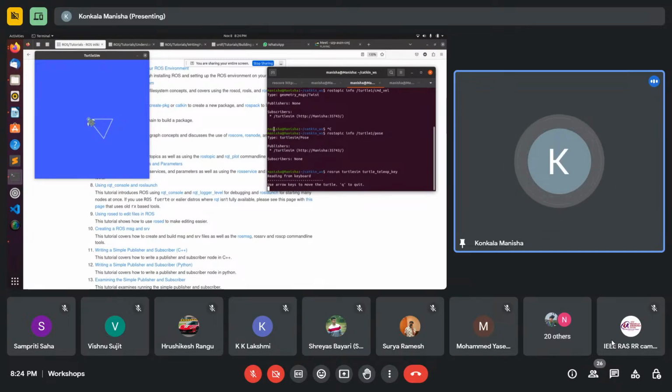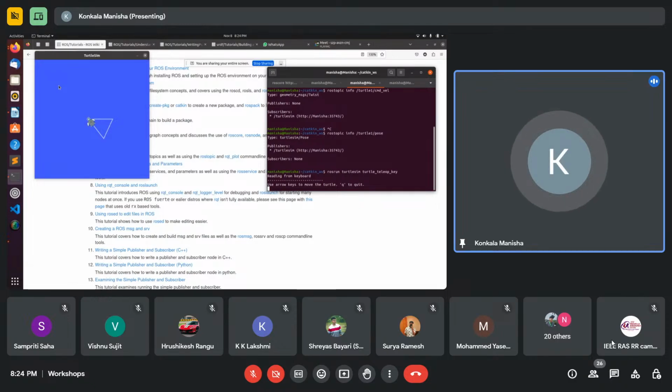You will be subscribing to your pose to know when it has reached, and then you'll update your velocity to 0. You give your velocity as 1 until it reaches the position you want, and because you're listening to your pose, when you know that it has reached this point, you will update your velocity to 0, so it will stop there.